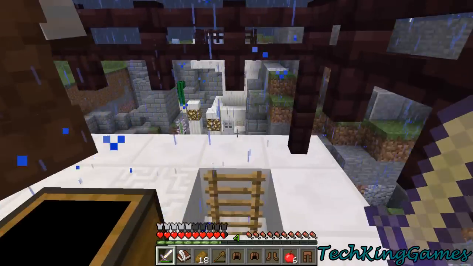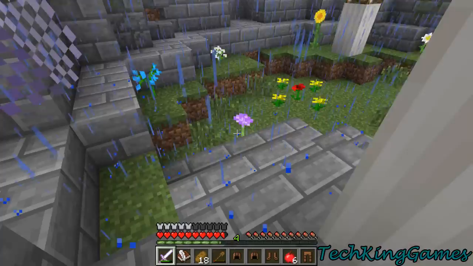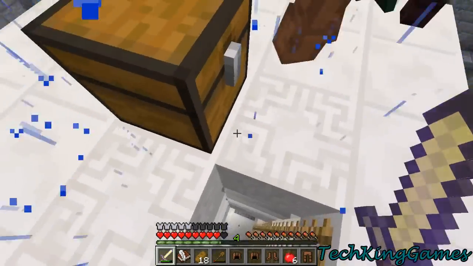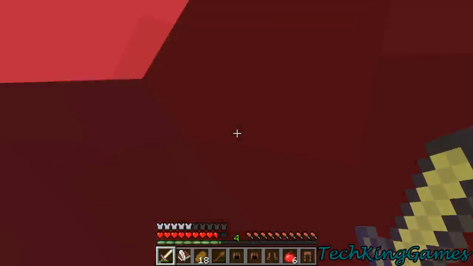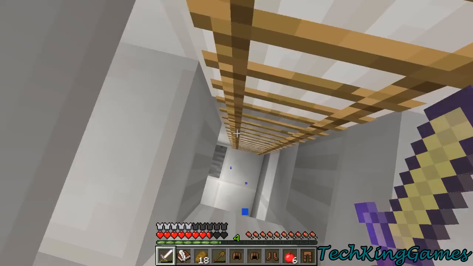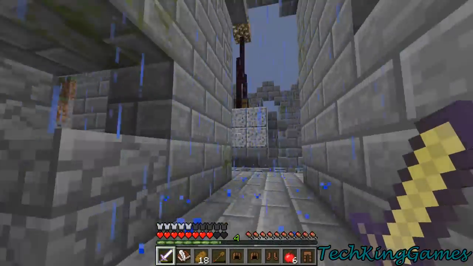There's a bug in 1.8 right now. If you put 2 items together and try to repair them, dang, watch out behind you, man. How do I get back down here? What the heck? Oh, okay. Bye, guy. Bye. Sorry. Yeah, all right. Okay, there we go. I'm finally out.